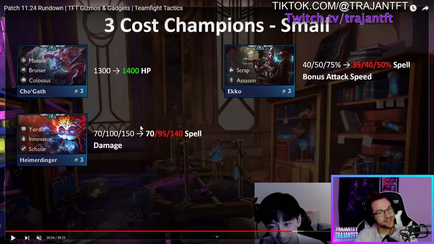Keep a really close eye on Zyra as the carry for Scholar. So Scholar should still be meta next patch, guys. Maybe not as good if Challengers aren't as good, but keep an eye out. Okay, cool. Oh wait, but if Challengers aren't as good, then that makes Zyra better, and Zyra is good against the backline carries. So, yeah, just keep an eye out for that Scholar build.